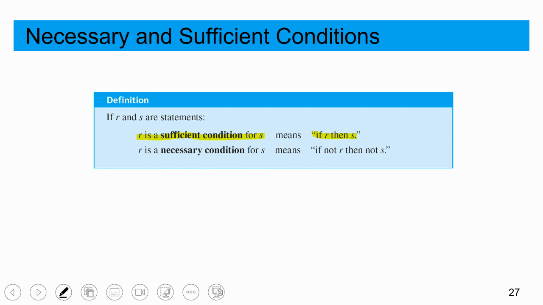It just means that it is a way. Now, necessary, think about this. R is a necessary condition for S, which sounds like, okay, if R doesn't happen, then S won't happen, because it is absolutely necessary. So if not R, then not S. So again, this is something else I would pause and jot down in my notes: sufficient condition and necessary condition.